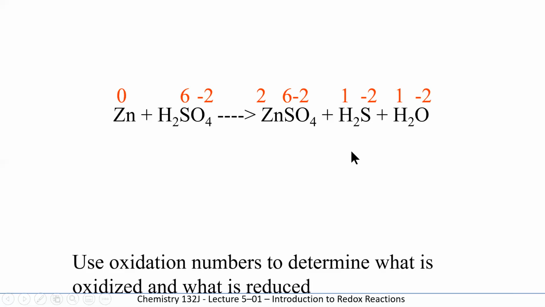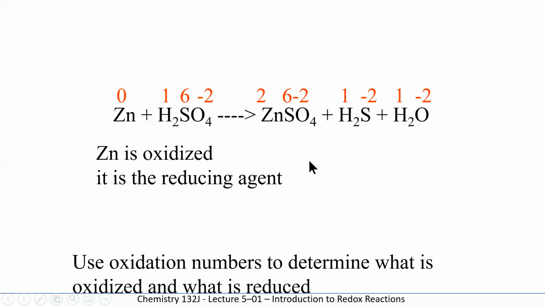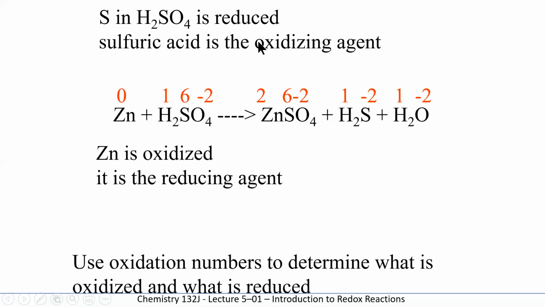So sulfur is -2. So now we can see the sulfur underwent a change in oxidation state. The zinc underwent a change in oxidation state. So we can say, in this case, the zinc is oxidized to zinc ions. It's also the reducing agent. And we can say the sulfuric acid in this case has been reduced. It's the oxidizing agent. So again, another acid acting as an oxidizing agent, which is why a lot of acids are reactive. They love to steal electrons from other substances. In this case, it's the sulfur, going from a +6 state to a -2 state. 8 electrons in all have been stolen from zinc.